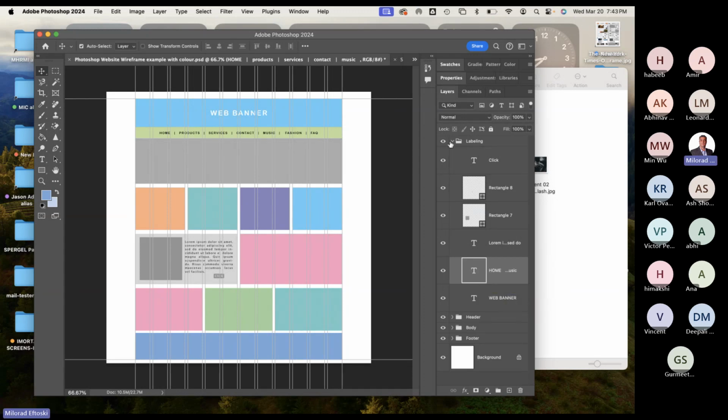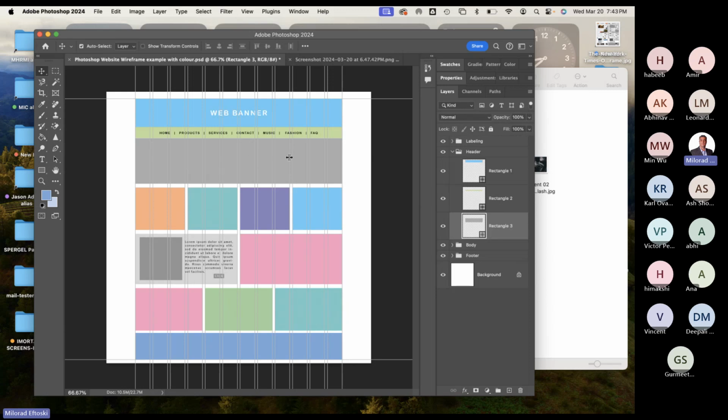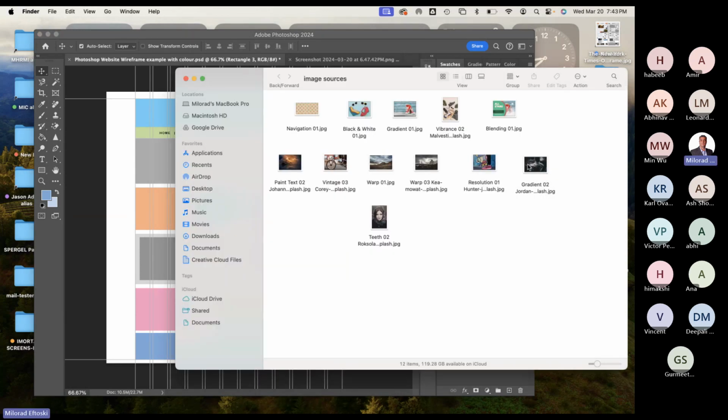Everything else I think can stay. So I'll leave this alone, and I'm going to utilize the other stuff to put stuff in there. So for my rectangle here, that's this gray rectangle, I'm going to put like an image banner ad in there. So I'll use one of these images to fulfill that requirement.